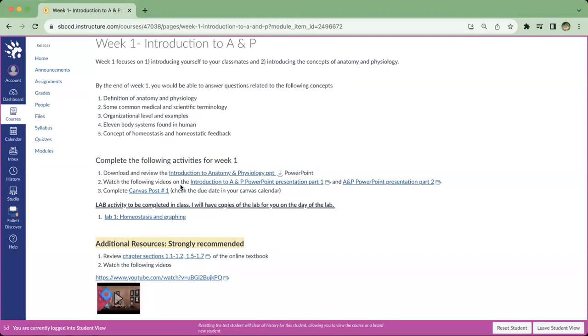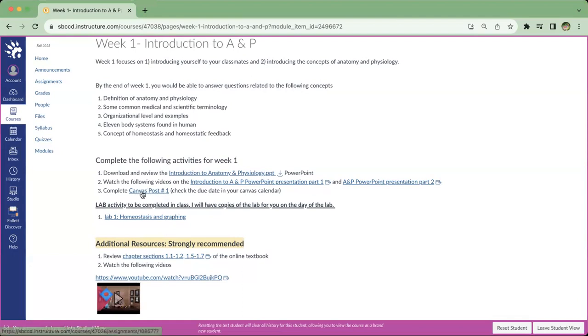By the time you're done with number 1 and 2, typically for every week, you need to complete what we call a Canvas post. These are a set of questions that highlight not all, but some of the essential concepts and topics of that week. It is going to help you understand some of the typical questions you may get in an exam, highlighting essential concepts that you may get questions on during the lecture exam.